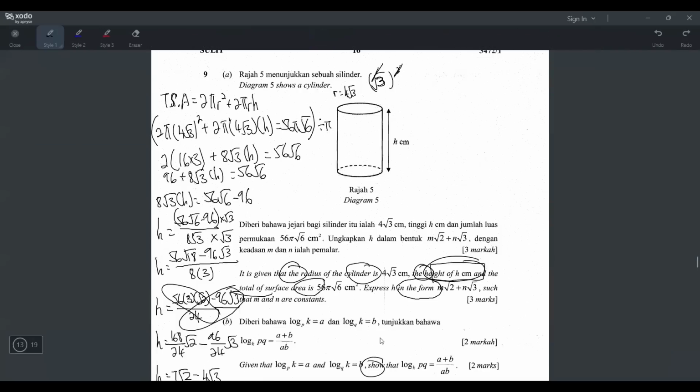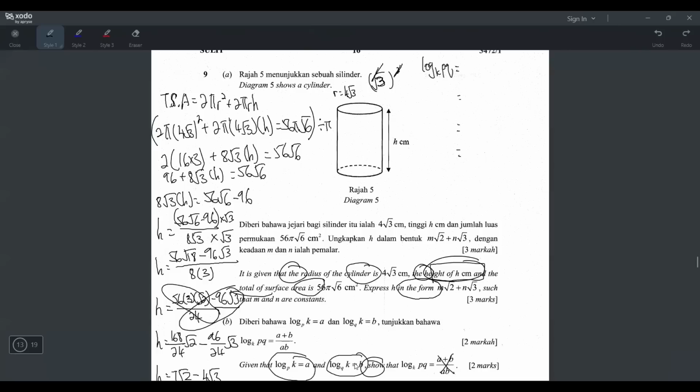So let me start from the soalan. So log k, right? Okay, this is the answer. So I will buat tak nampak benda ni. Buat tak nampak means like you act like you don't see this, right? Because you are trying to do it yourself and try to show them that this thing can equals to this. But they go give us two information here. Log k base p equals a, log k base q equals to b.